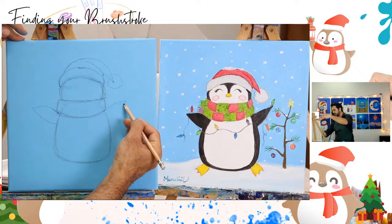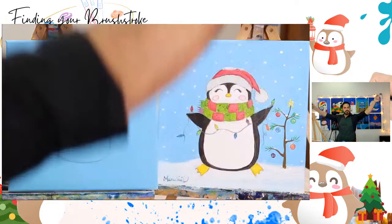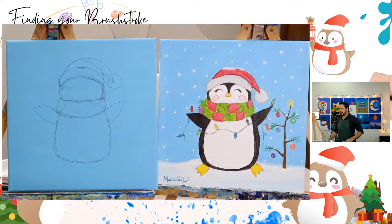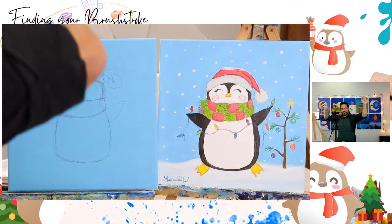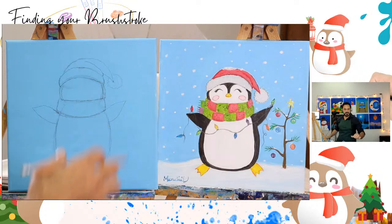He's going to be holding his little light string, right? He's holding a little light string up before he's going to be putting it on his little tree here pretty soon. But his little arms are extended up like that because he's got that string of lights draped over them. But not too bad. That's a little easy step.